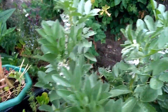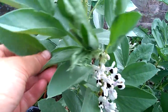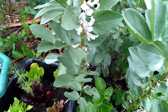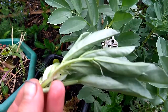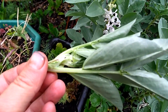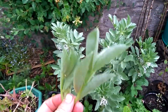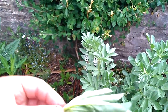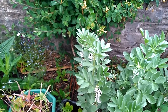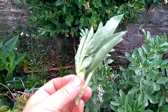Aphids in general go for the lush new growth of a plant — these nice tender juicy young leaves. So if we take those leaves off, there's not so much for the aphids to be attracted to. And these are actually really delicious to eat. So if you get in there early enough in mid-May, take all the tops off your broad beans. They should have grown up quite a bit and be flowering already, so you won't reduce your crop, but you will reduce the likelihood of getting a bad aphid infestation.